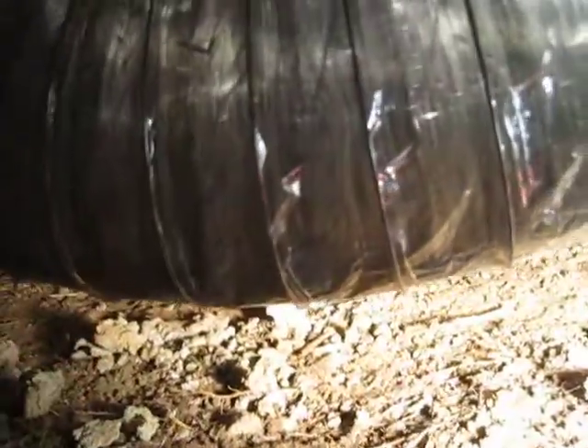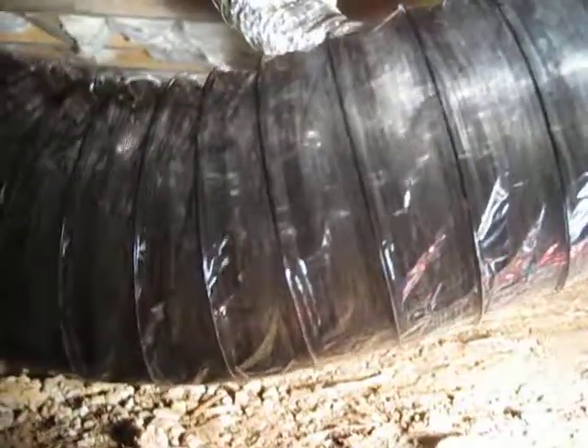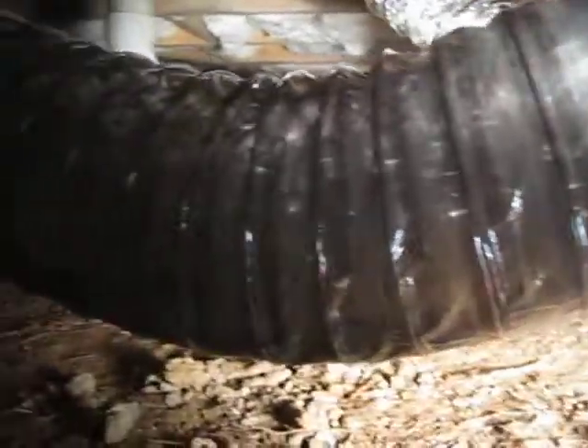It won't be long until this perforates and plunges through. By the way, I should mention the good folks at Thomas Heating and Air didn't really even bother to add an extra duct support here, even after it was noted that it was sagging and saturated at this point. Not exactly quality service.